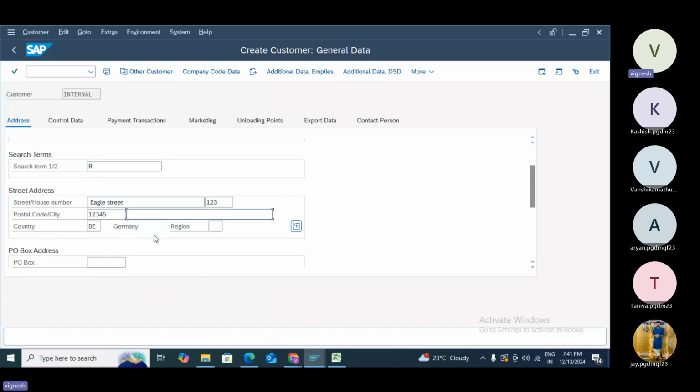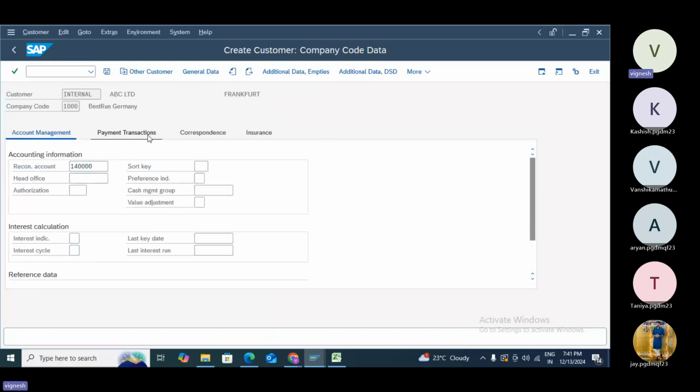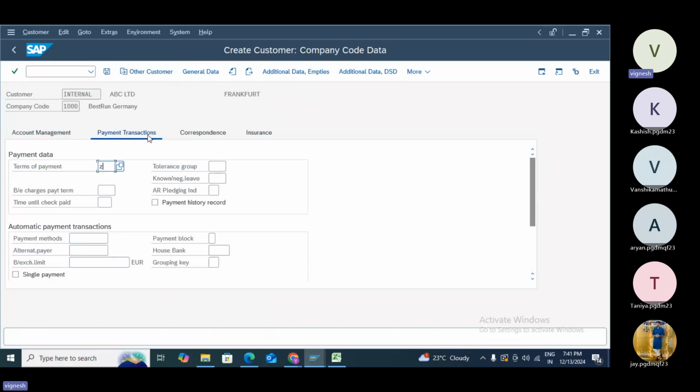City will be Frankfurt. Region will be 01. English. Company code data. Payment transaction. Z999. So like that we can assign it.